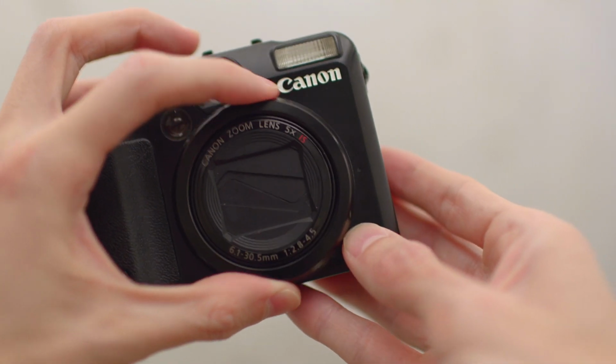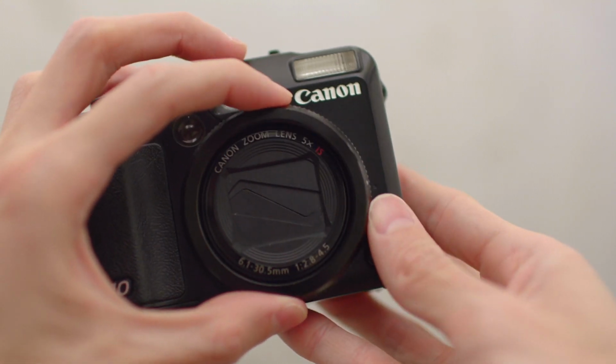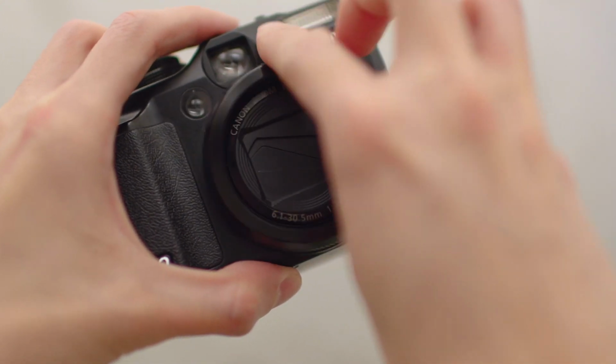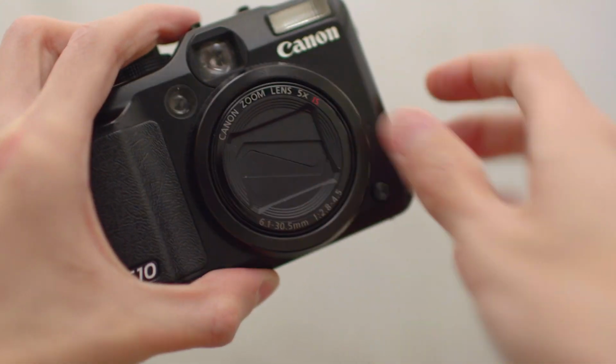It also ironically has this ring on the front of it that you can press this button on the front of the camera and rotate it to take it off, and I was wondering, why does this little plastic piece come off the camera? And so I researched it, and there's actually a Canon made attachment for the lens on this camera. There's a telephoto adapter, and then there's a wide angle adapter, and you basically take this kind of lens looking thing and you take the metal ring off the camera and screw on that adapter, and then you turn on the camera, and when you turn on the camera, the lens itself will actually extend.